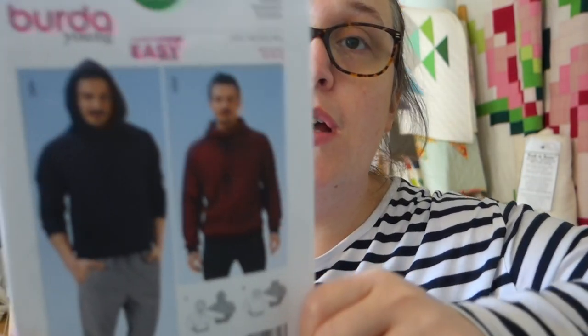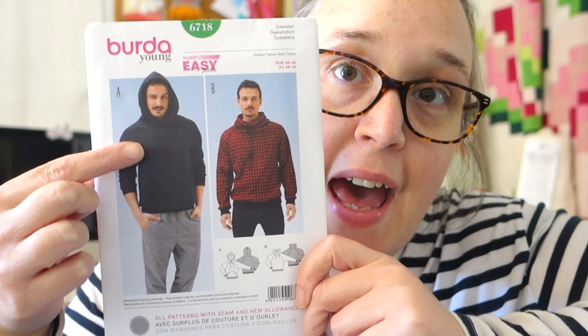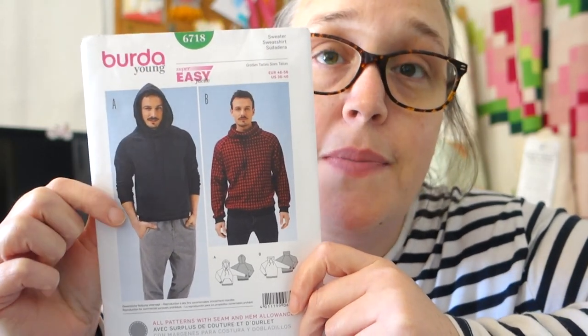So the pattern I'm using is this Berta one. It is Berta 6718, if it wants to focus. And I'm going to be making just a nice big cozy hoodie. I'm doing it in the largest size. This is a men's pattern, so I don't know what a size 46 is. It's just the biggest one here. I think I'll be right with the biggest size. I do like a good oversized hoodie and I have large hips, so hopefully we'll get there.